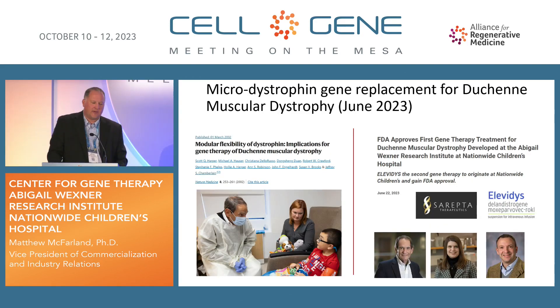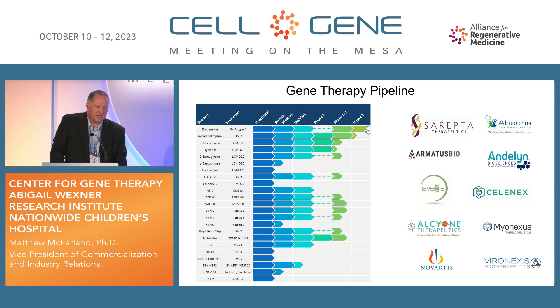More recently, out of NCH, we were able to push forward with our partner Sarepta Therapeutics the product Alevitis, which utilizes microdystrophin gene replacement. Microdystrophin is a truncated version of full-length dystrophin and has been shown to have a really nice clinical impact on DMD patients. This was born out of work done with Dr. Jerry Mendell again, this time not only leading on the clinical front but also as part of the bench science bringing these innovations forward at NCH. I also highlight Dr. Scott Harper, a member of our Center for Gene Therapy, whose research as a trainee at the University of Michigan did some of the seminal work characterizing microdystrophin as a potentially viable strategy for DMD.